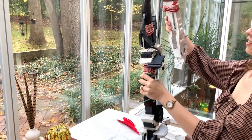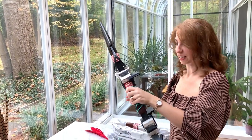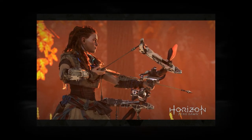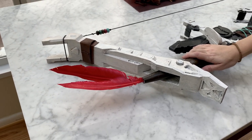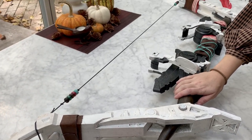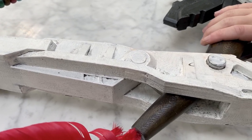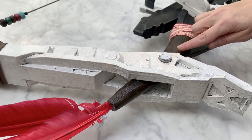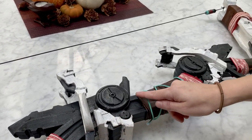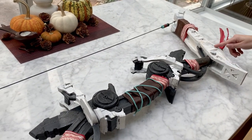Let's see — yeah, these are probably the ends. Let's pause for a second and we will put it together and then you guys will get to see what it looks like. So here we have the bow put together. We glued in the feathers as the finishing touch. I just wanted to show you up close and in detail how incredible this thing is. I'm really, really impressed. You can see the cracked paint detail, the wood grain, the cords wrapped around the different fabric, different shapes. It's so authentic — I'm just so super impressed by this.